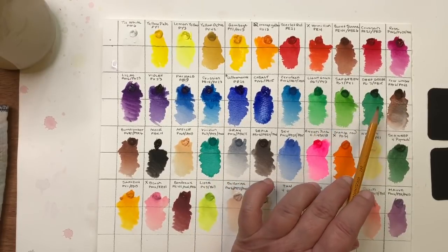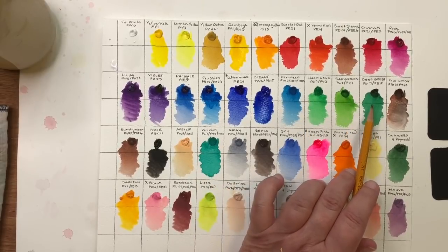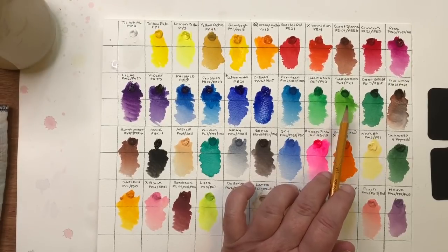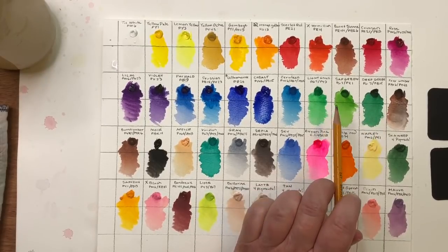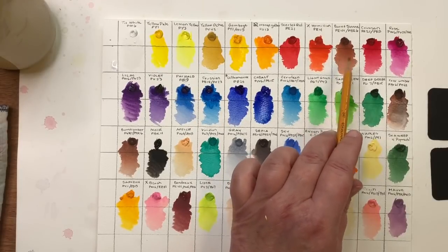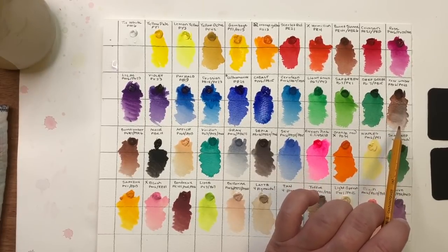These are all phthalo-based greens, just mixed with different colors. This is mixed with one yellow. This is mixed with another one. This is a cooler yellow mix, warmer yellow mix. And this one is mixed with phthalo blue. It's called deep green. These are all lovely greens. Could easily be made into more natural greens by adding a little bit of burnt sienna to them or some red. Then we have raw umber, which truly is gorgeous.